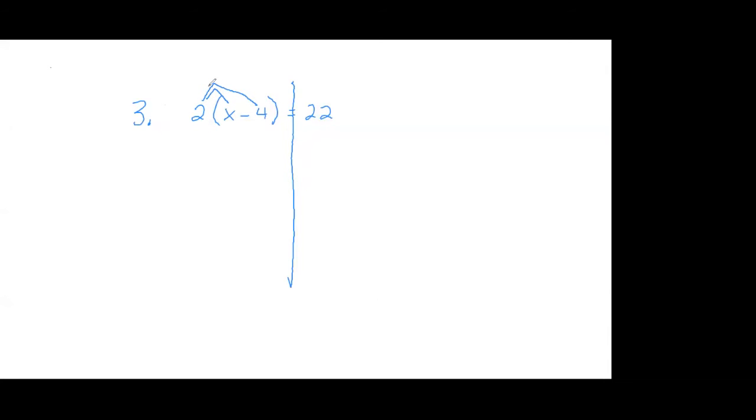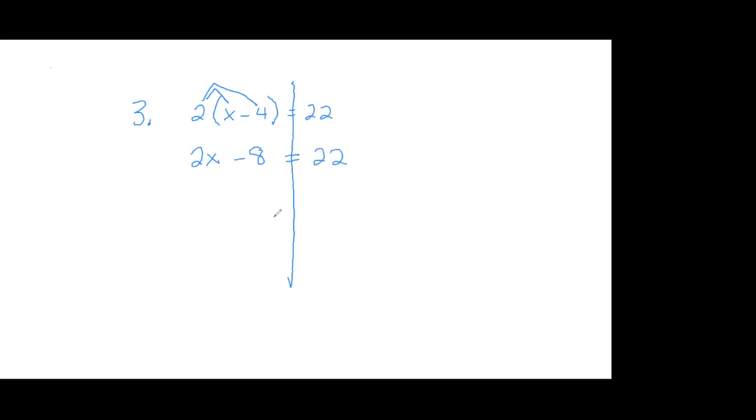So this is called the distributive property, and we're multiplying. So we're distributing this 2 to this X. And when you're multiplying, you just squish these 2 together. So 2 times X is just 2X. And then we're distributing the 2 to the negative 4. So 2 times negative 4 would give us negative 8. And obviously, if you're bad with your numbers, then use your calculator to do the actual multiplying. And then we got 22.